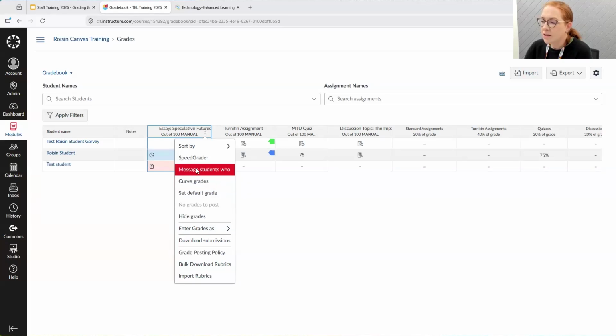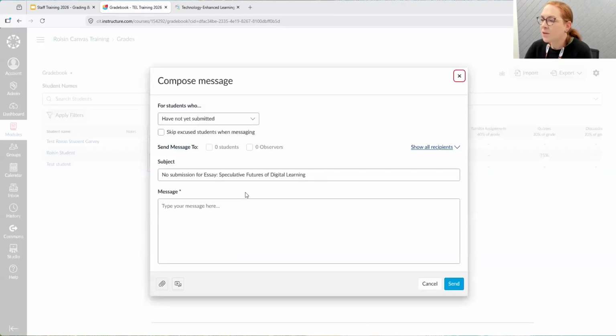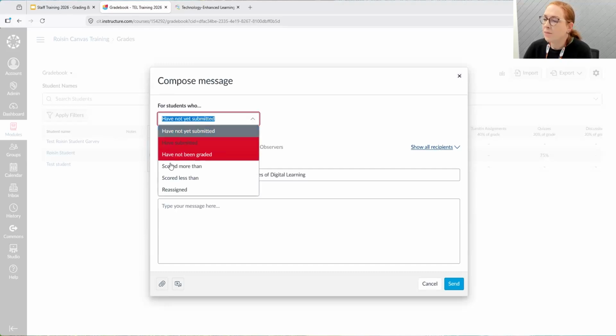But one nice feature here is the message students who option. What that lets me do is very quickly send a reminder to students who fit a particular criteria. So it says here for students who have not yet submitted, for students who maybe have not been graded or have submitted, you might have some reasons to do it.